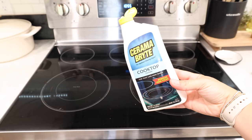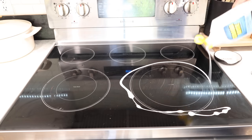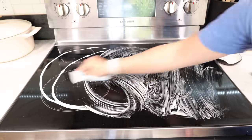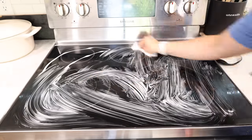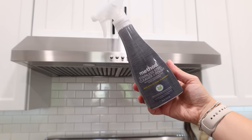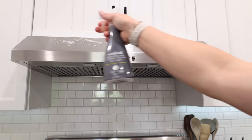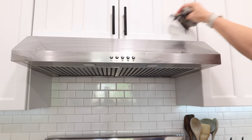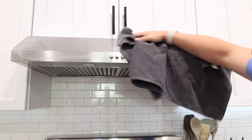It had been a while since I wiped down the backsplash in the kitchen, so I wanted to get that done while I was cleaning the kitchen today. And now I'm starting to clean the cooktop, and I'm using my favorite Ceramibrite cooktop cleaner. I get this on Amazon. I'll put the link for it down below, but I just put that on the cooktop, spread it around, and then you'll let it sit for about 10 minutes, just depending on how dirty your cooktop is.